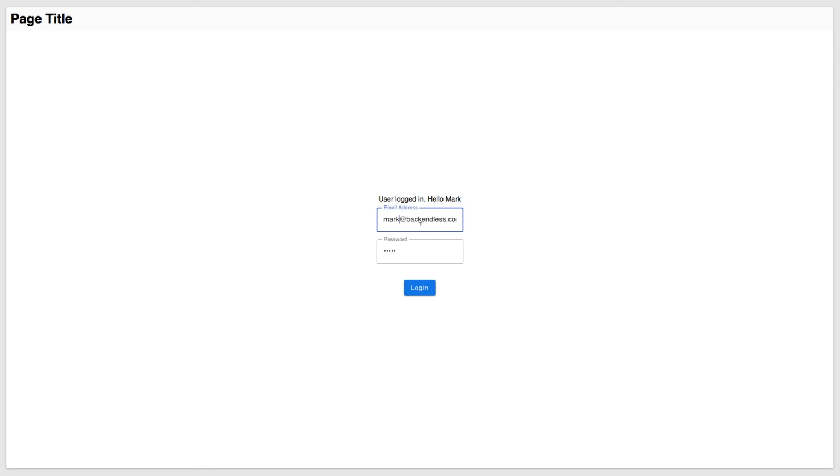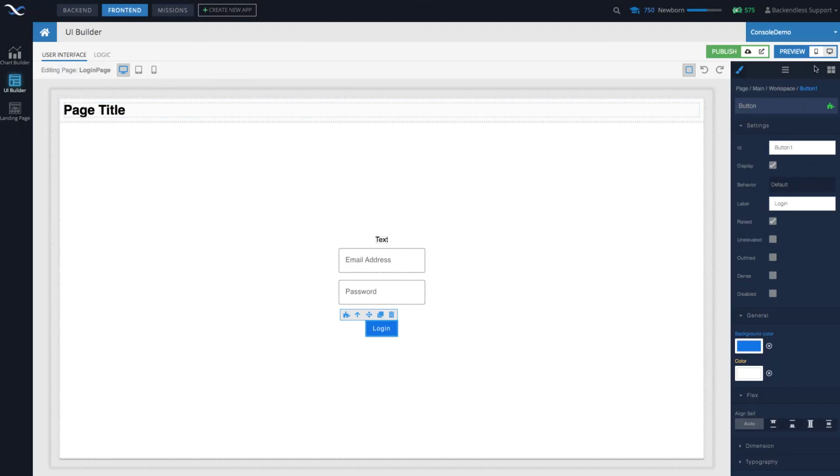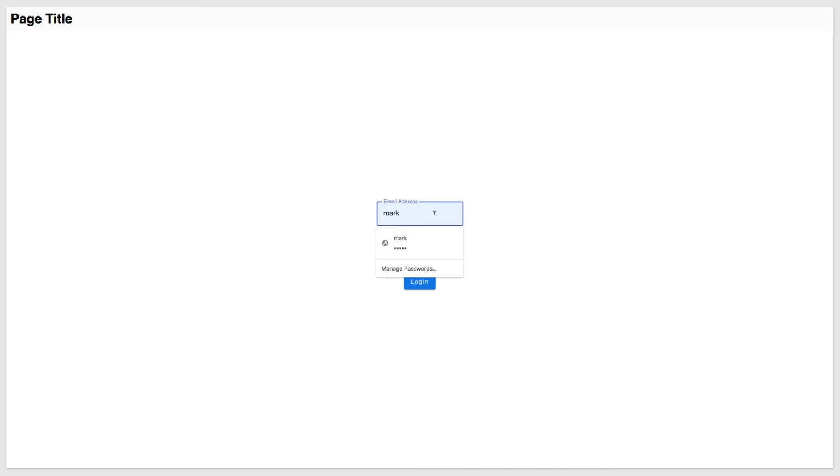Now, let's try reload this page and see what happens when the login is not successful. So here, I'm just going to type in some bogus password, click login, and that's what we get. Login failed, so return an error, and this came back from the server. So in this case, you can see how we handle both successful login and failed login.